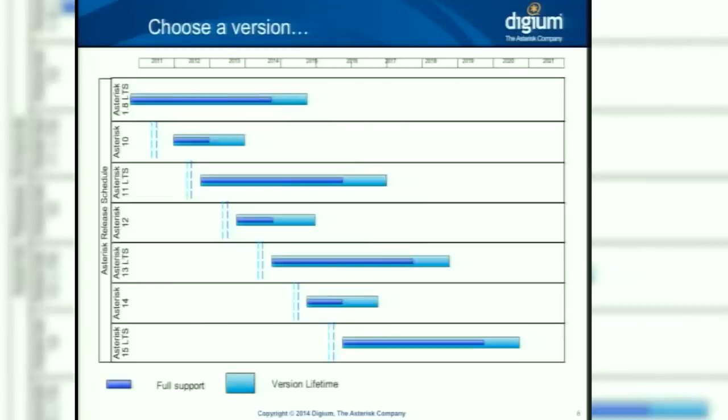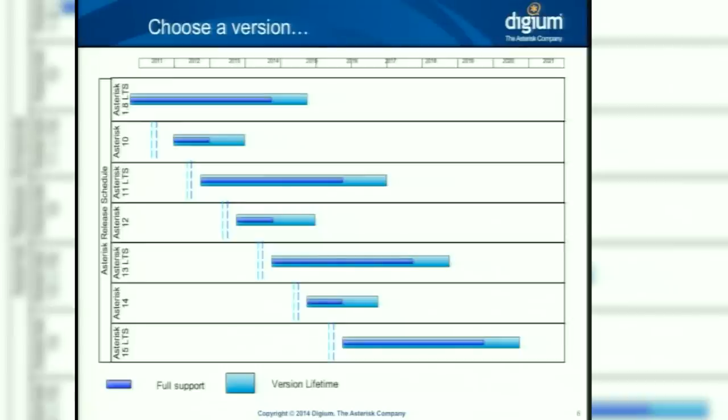What's the difference between the two, really, though? Long-term support releases are released every other year. So are standard releases. What they do have, though, is that they are fully supported for 4 years. And that's where that OCD bit comes in. Fully supported for 4 years means you can call up for support and help. Okay. Now, 1 year of additional security fixes. By contrast, your standard releases, which are also released every other year, only have 1 year of full support and 1 year of maintenance for security fixes, right?